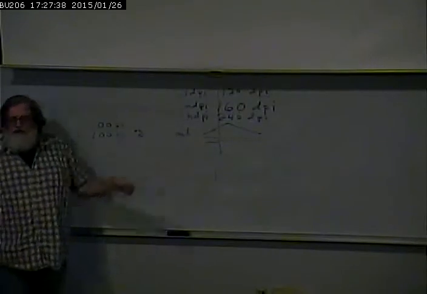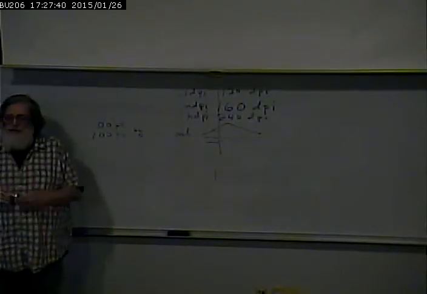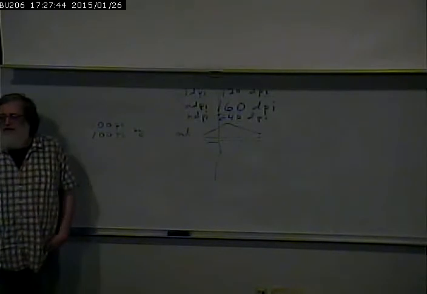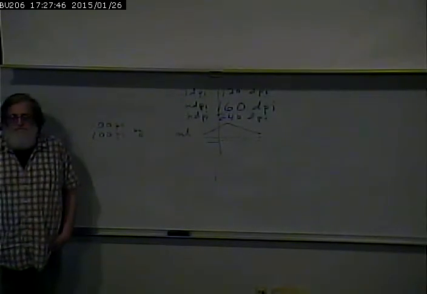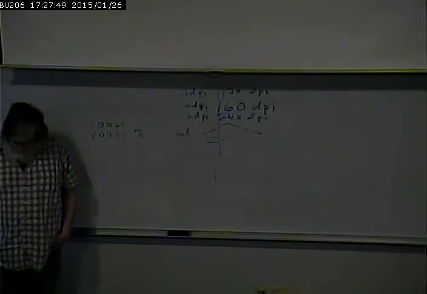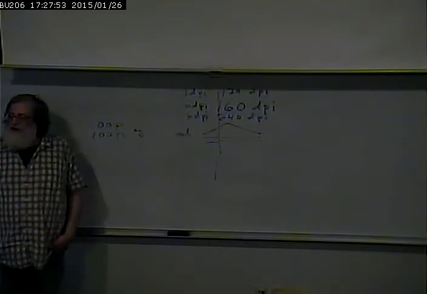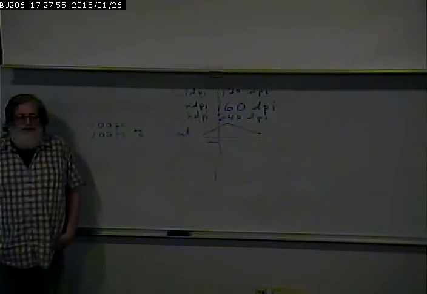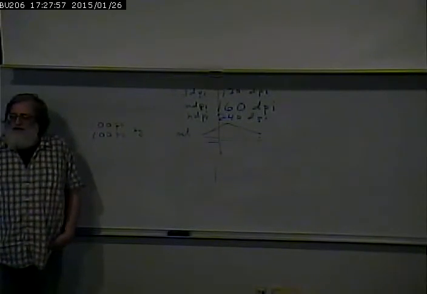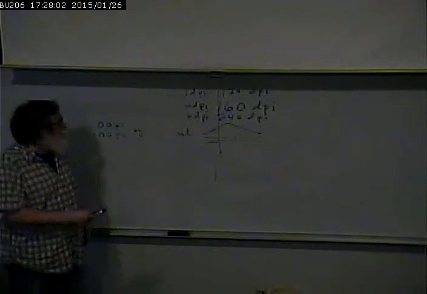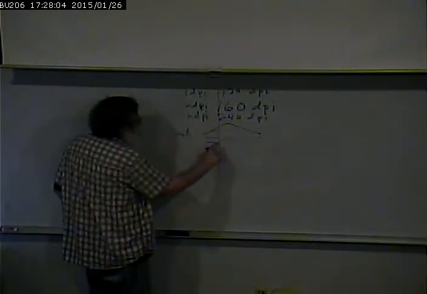On which one of these densities would that image display the largest? And which one would it display the smallest? The high density would show the smallest, and the low density would show the largest. Why is that? Well, again, if you look at these, the dots are close together.